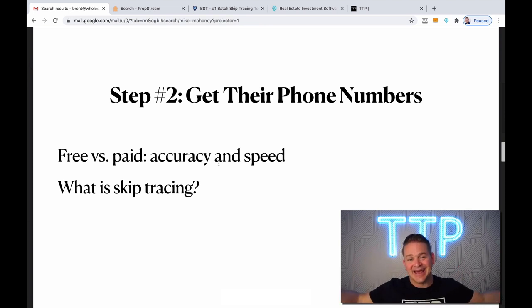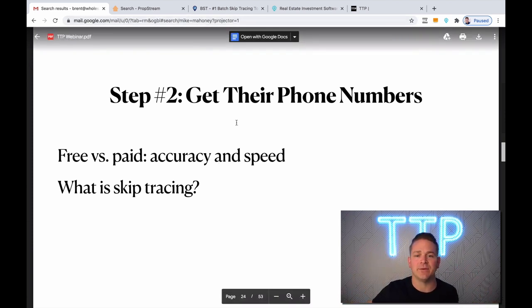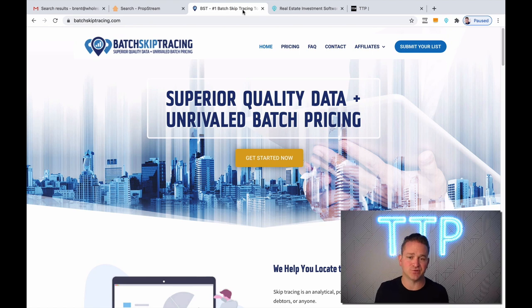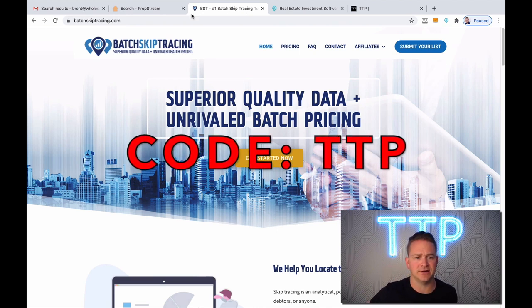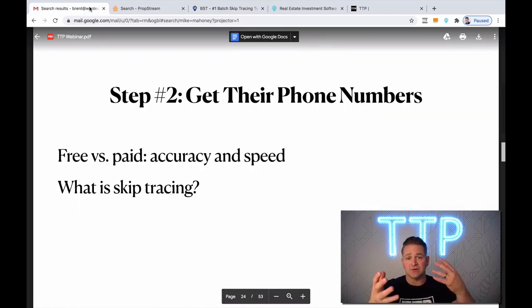Isn't that great? And the best one that I've used for being able to grab addresses and get the most accurate phone numbers for them is batchskiptracing.com. Truly, it really is. Batchskiptracing.com. With any of these, at least with Deal Machine and Batch, use the TTP coupon code and it'll save you some money. But you get the phone numbers, and then you're able to actually pick up the phone and call them. Now you've got an accurate phone number for that ugly house that's down the street, and you're leaving messages.